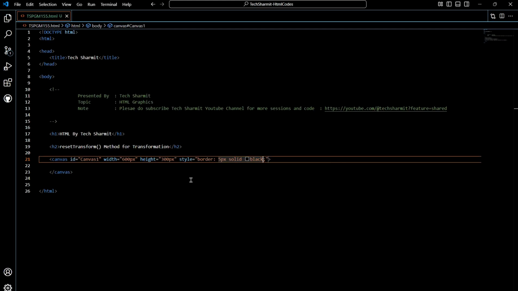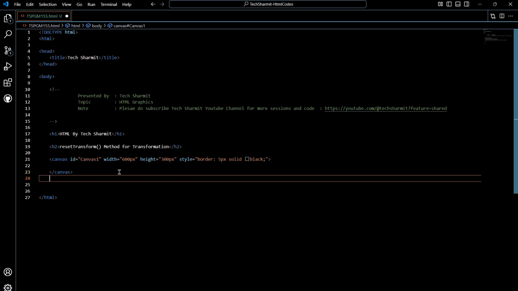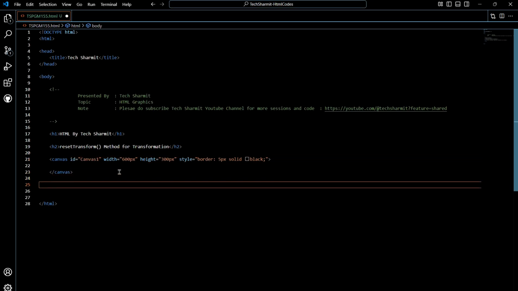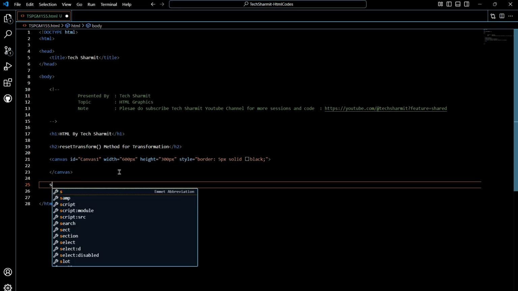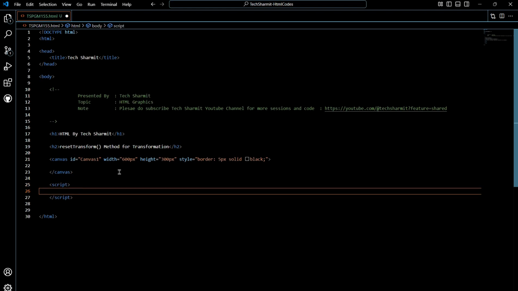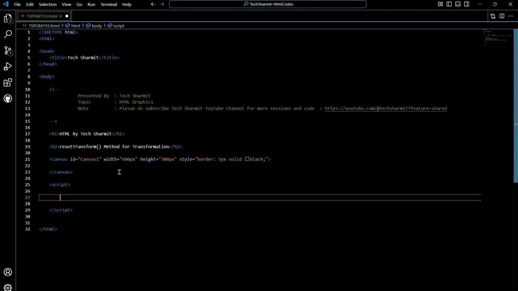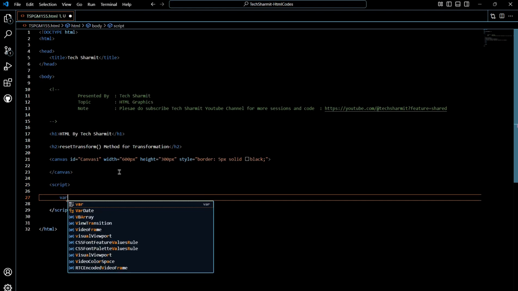Now on this canvas we are going to draw a shape. To draw the shape we need a script. Canvas is already there, so let's add the script here. In the script we will mention a few basic things for connecting the canvas.